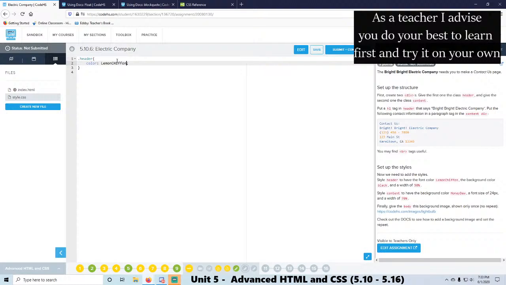Lemon chiffon. Background color. Black. Uh-oh. Why is my lemon chiffon not showing up?